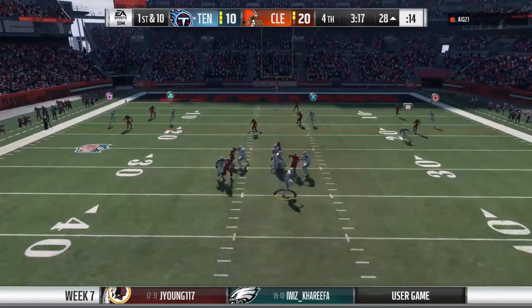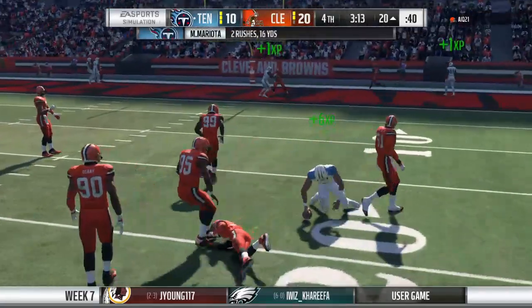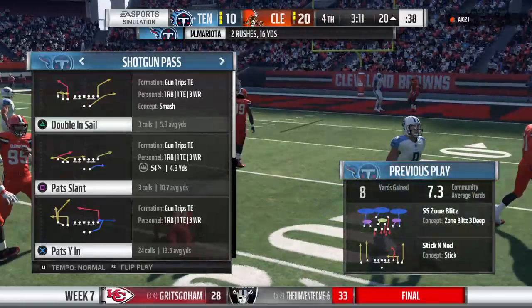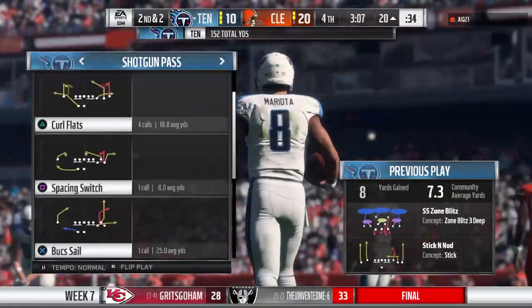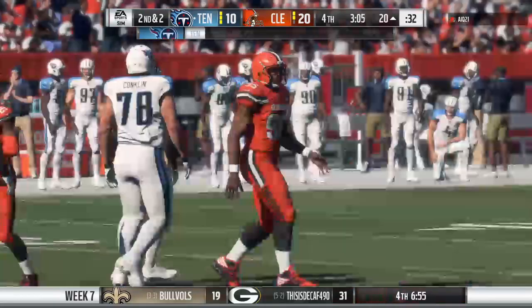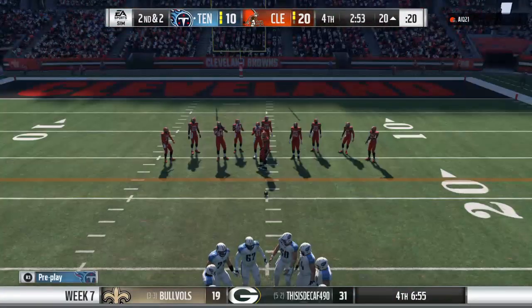Mariota on first down. Flushed out right. And avoids the contact by sliding. He'll get 8 on the scramble there. It'll be 2nd and a couple. Now, that was not a bad scramble there on first down. He didn't force it, nor did he throw it away. He was able to take off, and now he made it a very manageable 2nd and short.